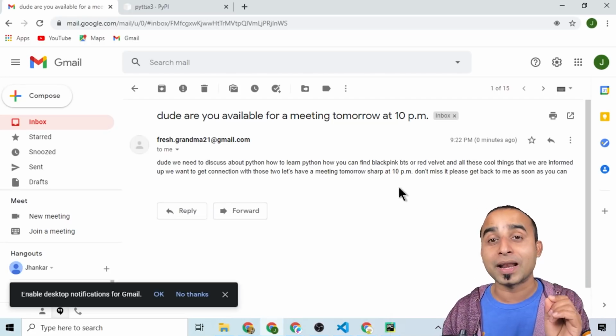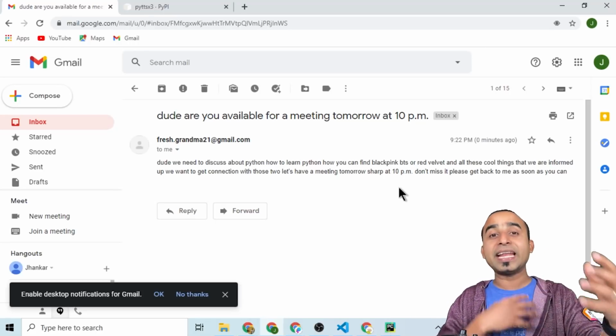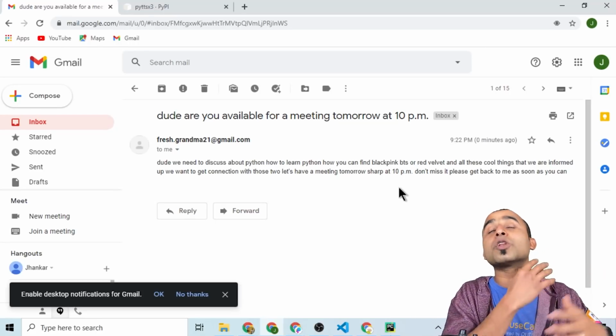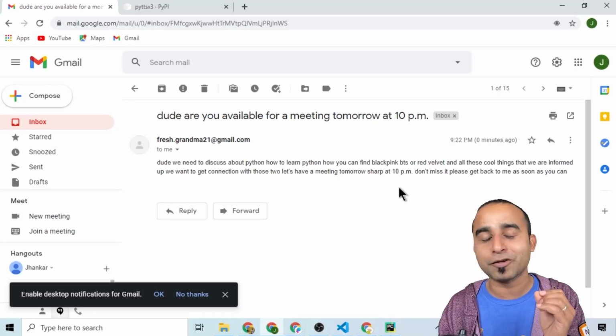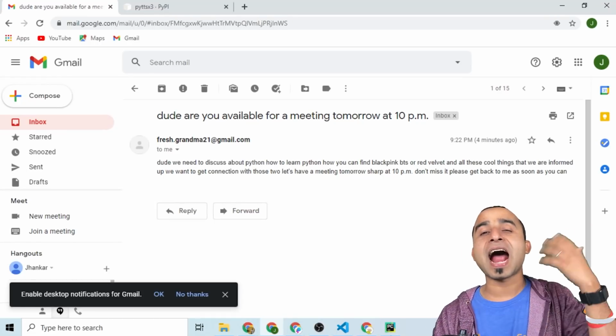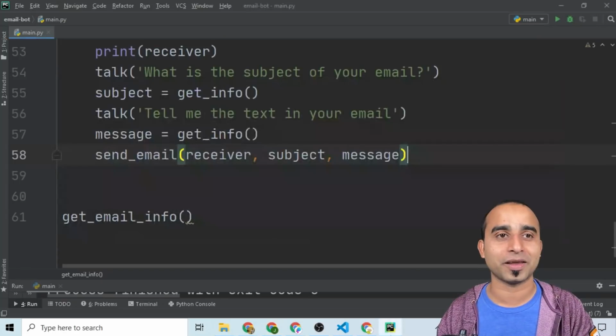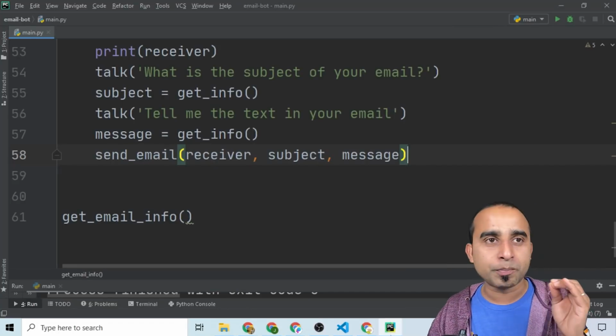So that is the fun, but that's not all the fun. Our fun is to send email again and again. That means we can send more than one email at a time. So that's the fun thing we'd be doing. And to make it automatically send hundreds of email, you just need to do two simple things, and that's super easy. And you can do a little bit polish here and there too.